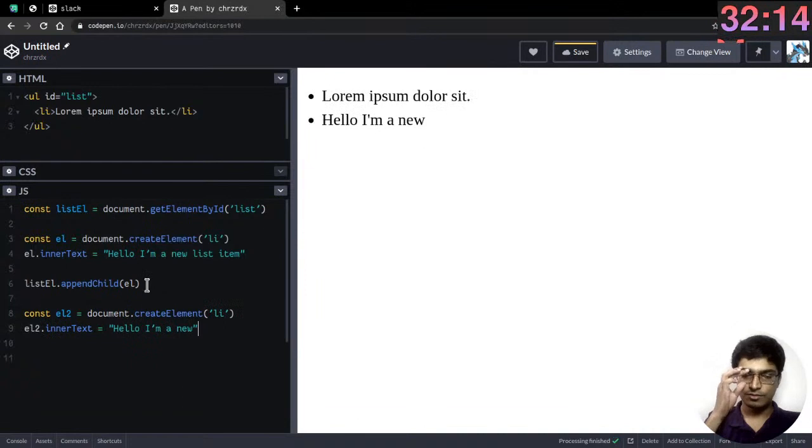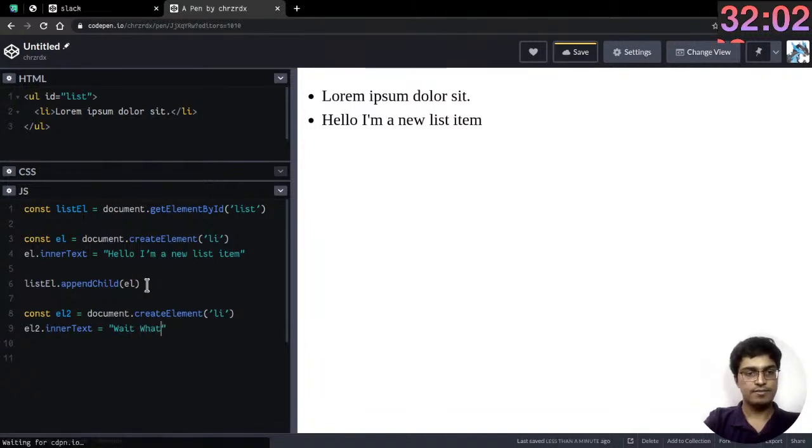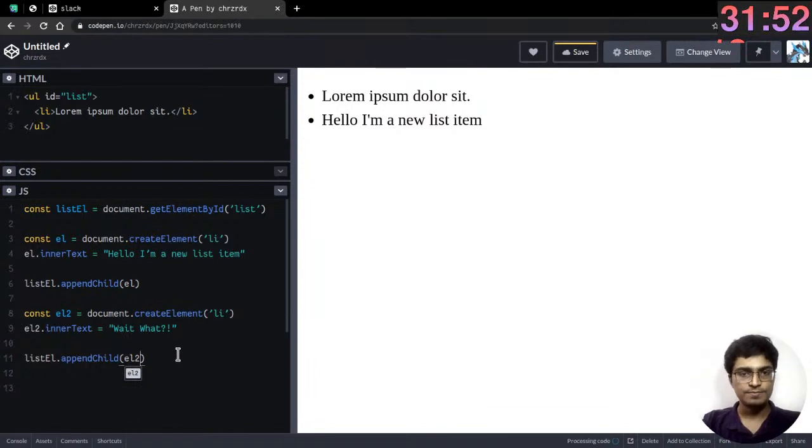Guys, don't skewer me over the horrible names. So you could say something like, hello, I'm a, wait, what? And then you can add this new list element EL2 to the parent list.